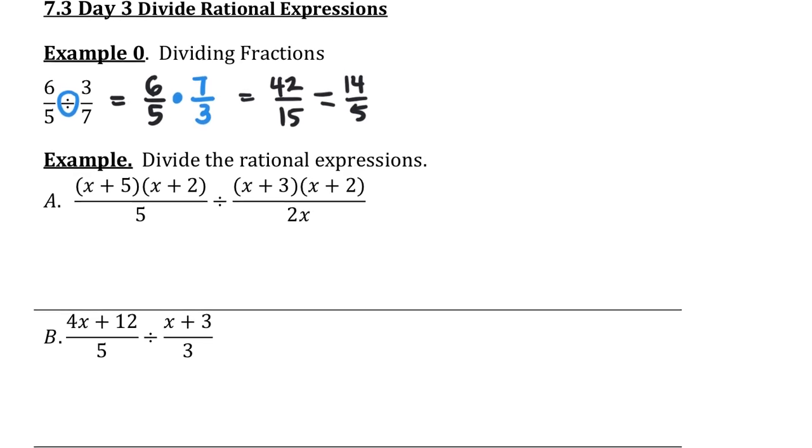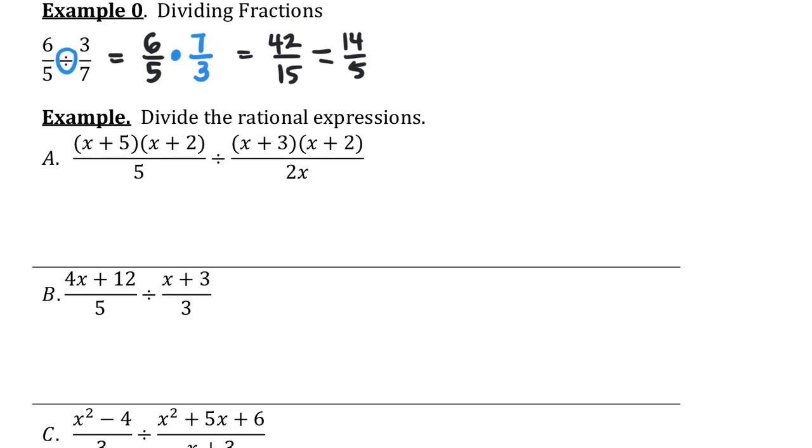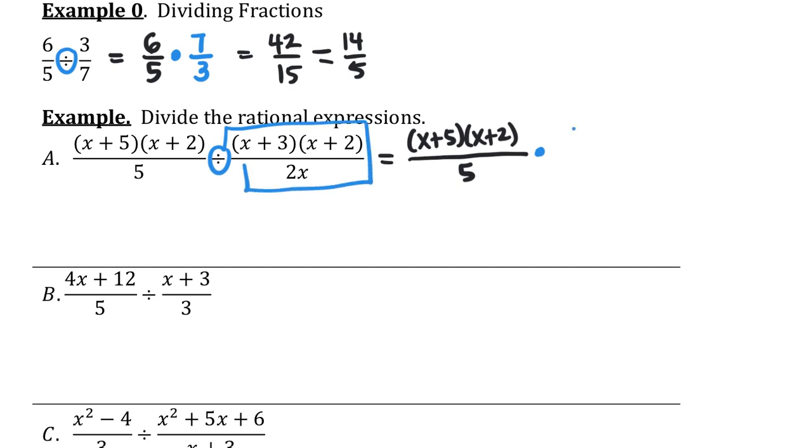Okay, we're going to divide the rational expressions. So when you start these, we're going to factor like normal. The first one is already factored for me, so that works out well. Since we are dividing, I want to change it to times so I can cancel it. And then this fraction here, I'm going to change to the reciprocal. Okay, once it's a multiplication problem, you can then cancel like normal. So I can cancel the x plus 2 with the x plus 2. Looks like everything else is going to stay.